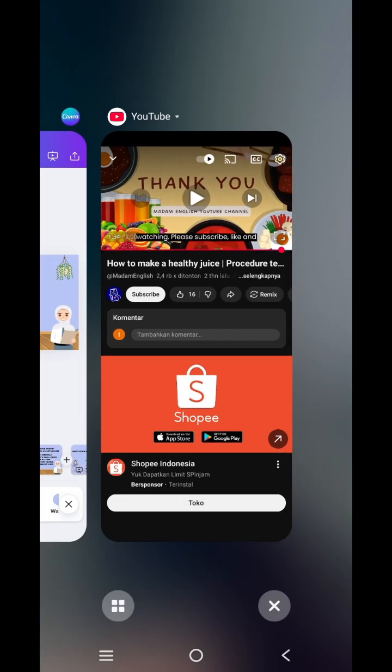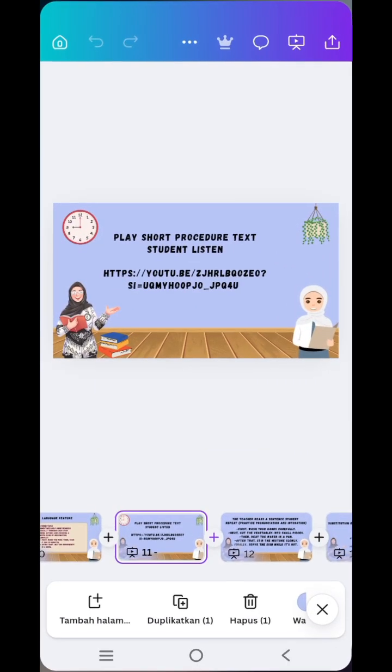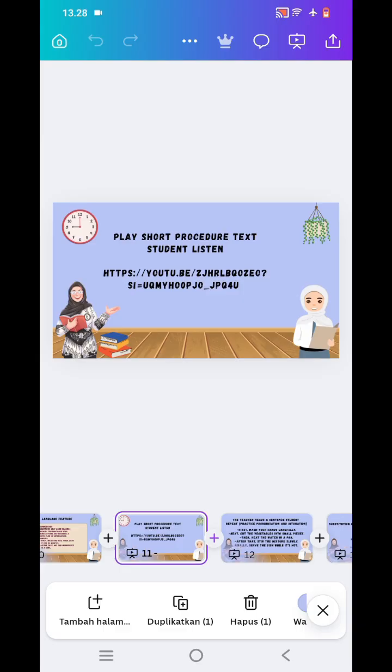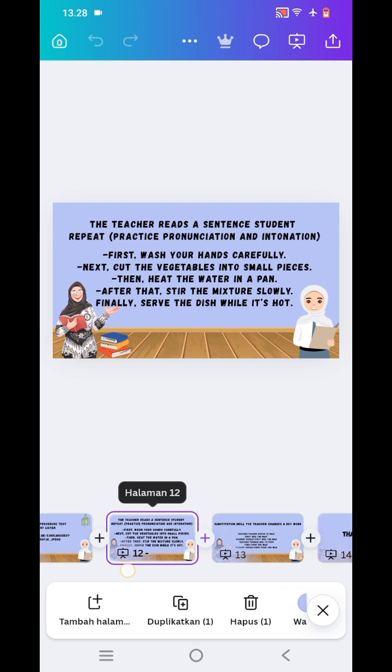Okay, get it, students? Next, Miss reads a sentence and you repeat after me. You get it? The first: wash your hands carefully.